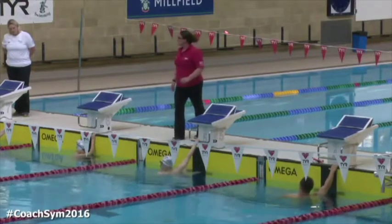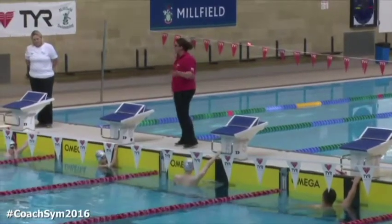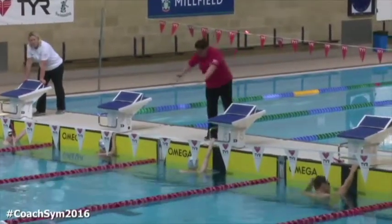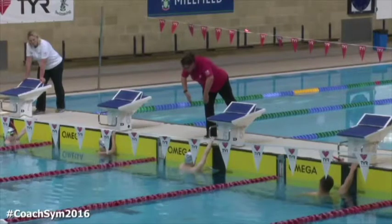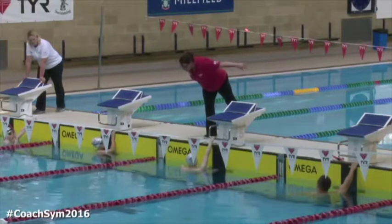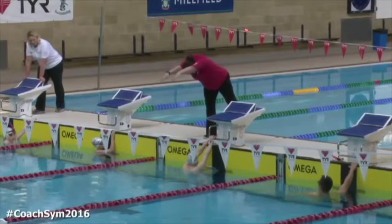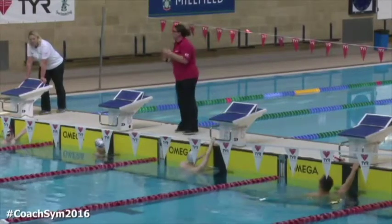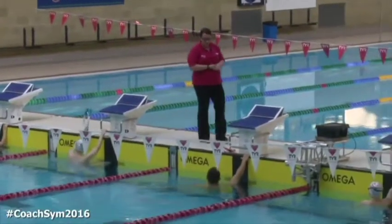Okay? So again, that might be something you've got to spend a little bit more time on with the individual athlete. Something you might need to do on poolside to just reiterate that a little bit more carefully. But the key thing for me is that the chin obviously stays nice and low and it sits on the surface of the water as we pull back. We accelerate through, and at that point, as the hands are coming through the recovery, they cross the line of a shoulder. The head must at that point be returning to the water in advance of the hands. Okay? Because again, the timing of the breathing may be another reason why you see the stroke disjointed. Okay? So let's do one more 25 for me, AJ, please, and then we're done.